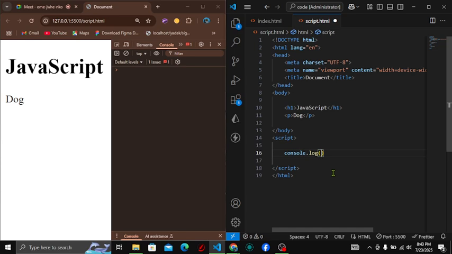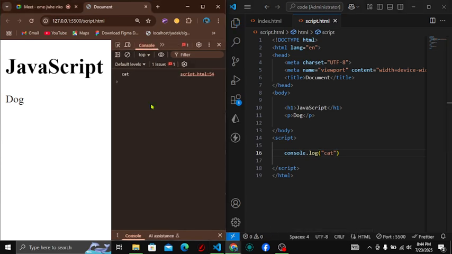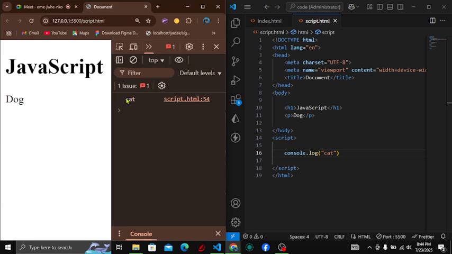Only strings have quotes, because they are letters, they are words. So we are displaying cat, and cat is a word, like a name, and it should be in quotes. CAT. Save. So we can see cat being displayed here.